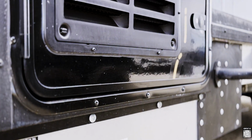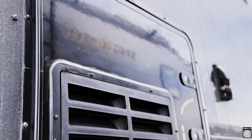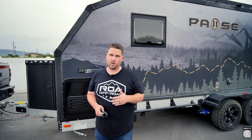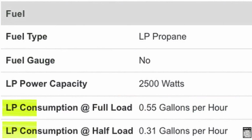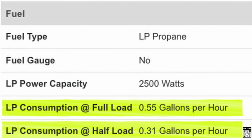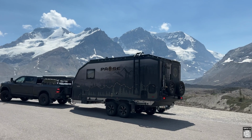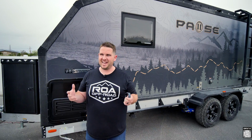It is really, really cool. And these are actually very efficient. They work really well at high altitude. Onan advertises around 0.4 gallons per hour if it's running under some sort of load. So it's gonna work pretty good to be able to charge up your batteries and keep you off grid longer and take the worry out of battery anxiety, right?